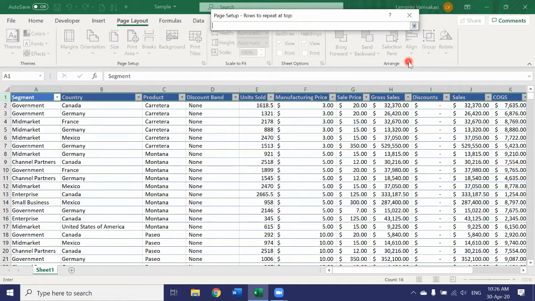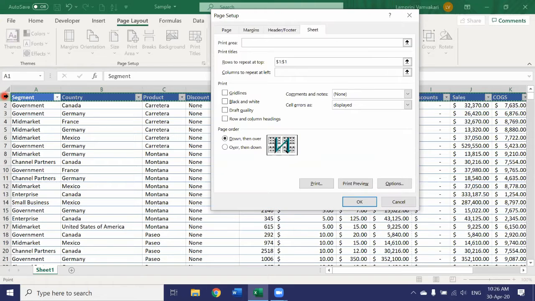So let's click on the arrow here. Rows to repeat at top, this row. Enter. There it is. It will repeat my first row on every page. Let's click now on Print Preview and take a look at what this will look like.